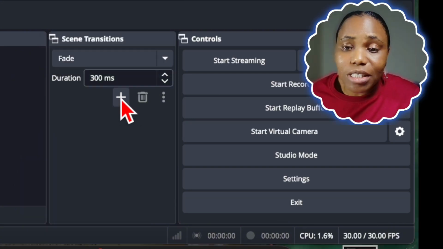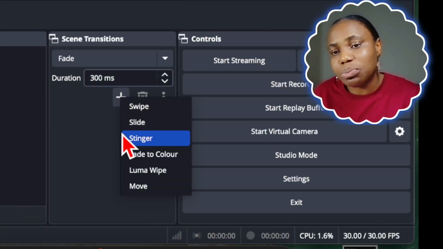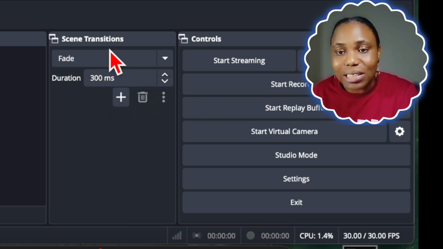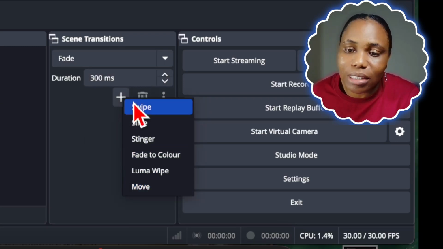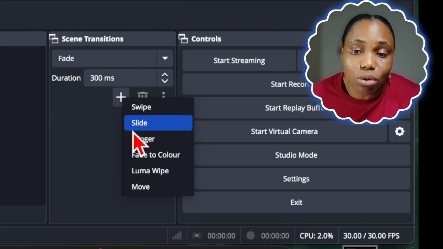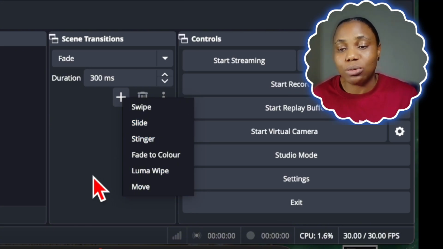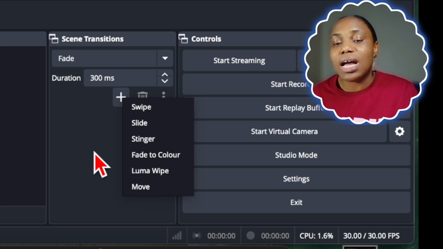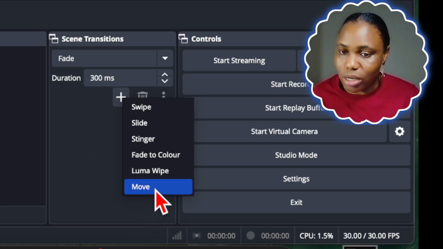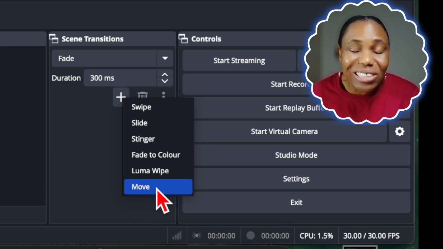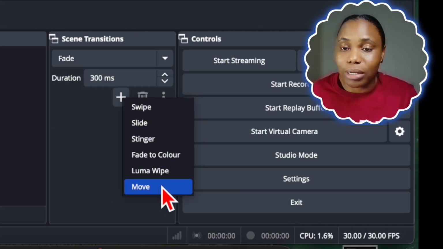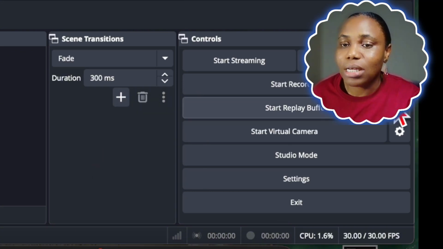So if you press this plus here, there is a lot more again that you can put inside your scene. If you want to do a lot of things, you can start using all these as well. So it is you that will determine which one you want to use. And we also have this move. I will do it in another video as well. Normally, if you are just getting to know OBS, you won't have this. Okay, it's another plugin that I will still show how to do.